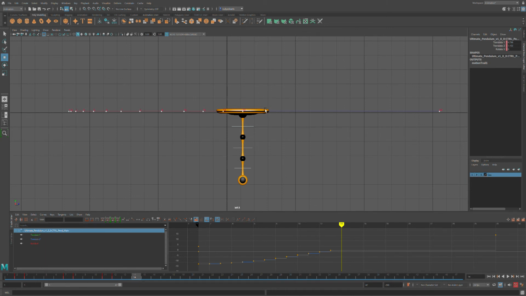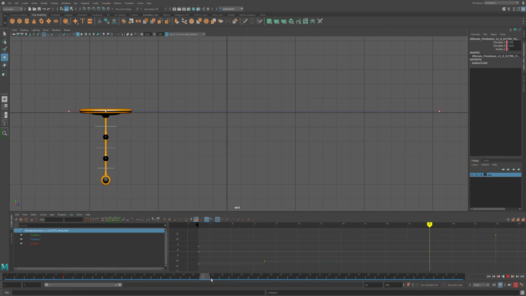And honestly, an easier way to do this is to select your actual keyframe. So if I were to actually do this, cut this all out. So by frame 7, I want to be at this point.